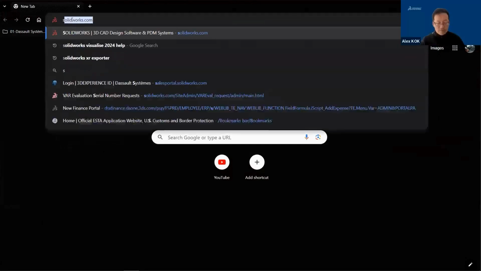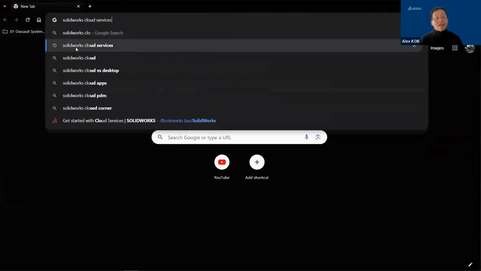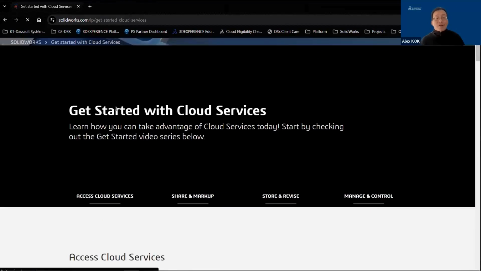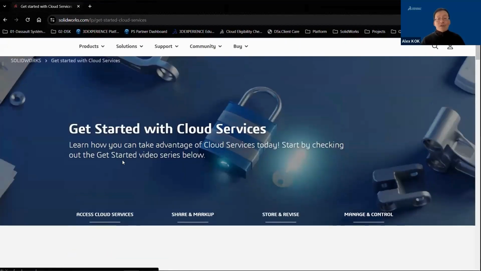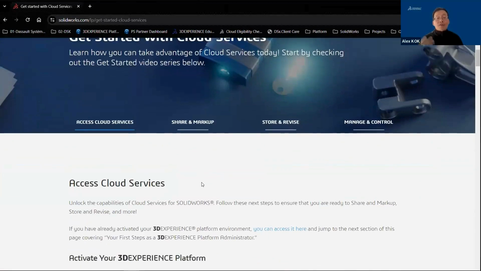And if you do a quick search of SOLIDWORKS Cloud Services, as you notice here, it actually shows up on Google pretty well. All right. And if you search cloud services, there's actually a section on the SOLIDWORKS website itself called cloud services. And if you click on the first thing, it essentially gives you the whole summary of what cloud services is. Essentially, cloud services comes in these three areas. It can be broken down into three categories.